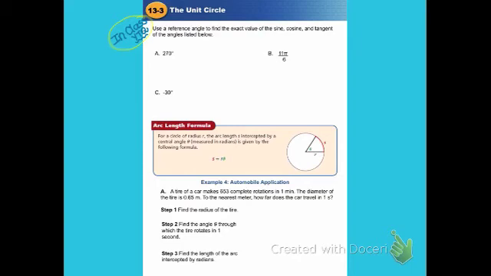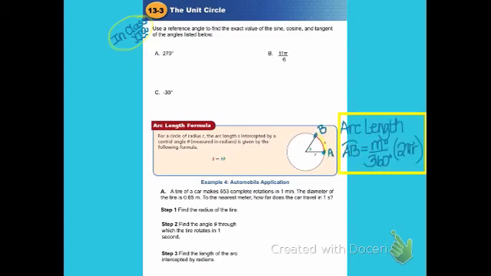So arc length, that might sound familiar to you. We actually learned how to calculate arc length in geometry, and this was actually the formula that we used. So the arc length formula works like this. You find the length of an arc, which by the way we designate sort of like we're writing it as a segment, but we use a little curved arc above it, remember that?